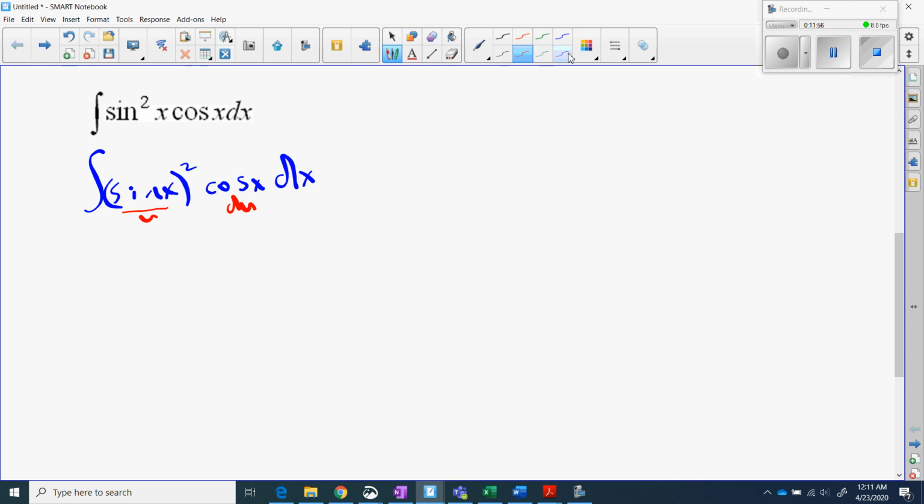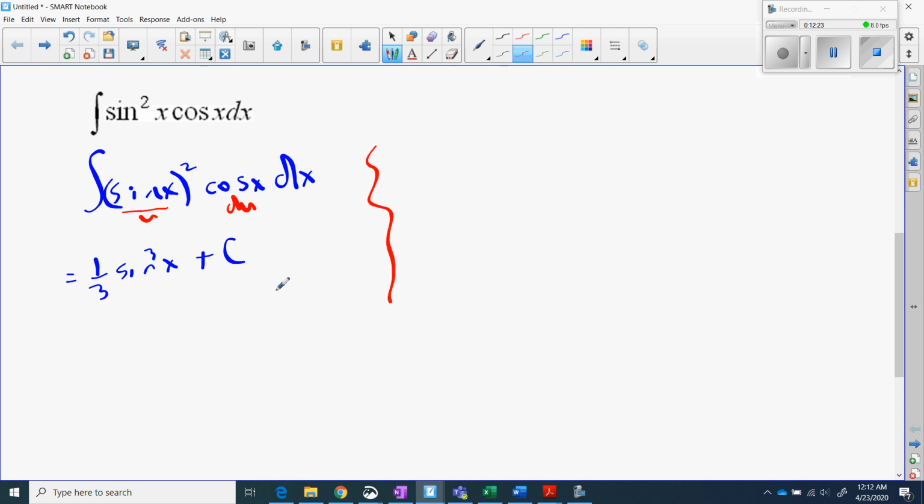We can easily undo this without doing a substitution and say the answer is 1/3, add 1 to the exponent, and that would become sine cubed x plus c. That's how we did antiderivatives back in one of the earlier units in the course. Easy, look at that, 2 lines done. Having said that, I'm going to use this as an example just to show you how substitution would work.